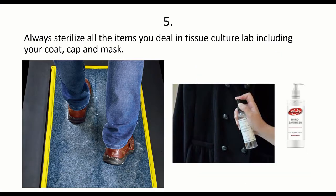Okay, the next thing is number five. We have to always sterilize all the items you deal with in the tissue culture lab, including your coat, cap, and mask. The thing here is the use of sanitization at the entrance of the tissue culture lab if it is a highly sophisticated one. As you can see here, the foot tray is chemically treated with disinfectants. As you enter, you have to rub or dip your shoes inside this disinfectant and pass through it.